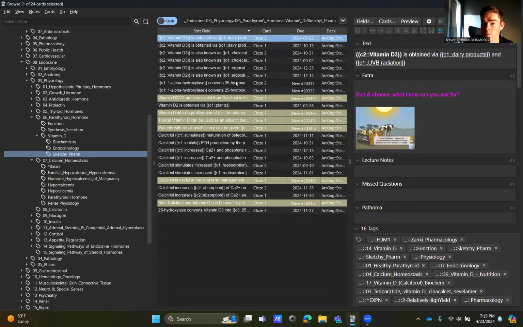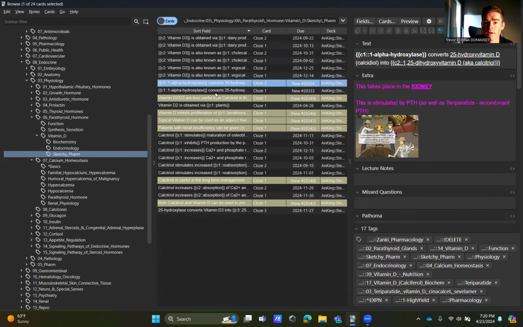So if you want, you can grab these old ones, but the new ones I have here are these 2 here, talking about 1-alpha hydroxylase converting 25-hydroxyvitamin D into the dihydroxy form. But that is it for this section. If you want the rest, you can look them over, see if they'd be helpful. If so, great. If not, that's all right too. That is it for this little section.